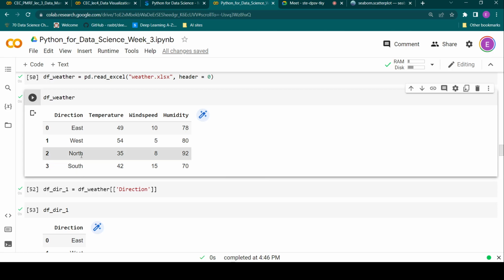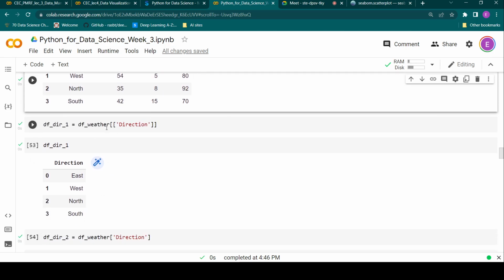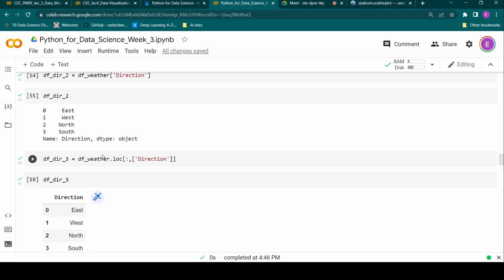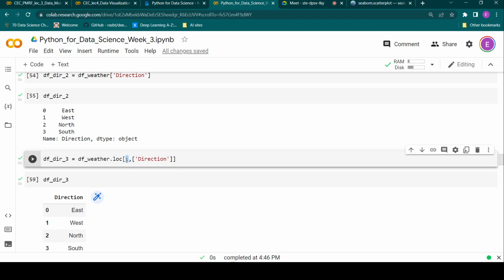Okay. So extracting just this data can be done this way, or you can use the loc or iloc option also. In the loc option, you have to see what all rows and what all columns you need to extract. So here I have given rows, everything. Nothing I need, like putting a column here. All rows I am extracting, and I'm just extracting the column direction. And that's what was asked in the question. I need to create a separate data frame with the column direction. That's why I have given loc. Okay, ma'am, thank you.